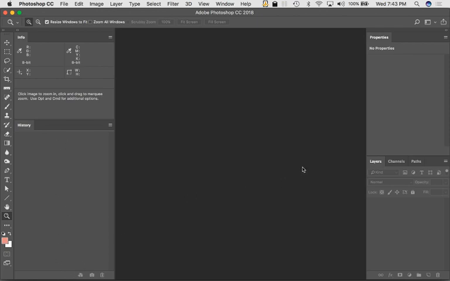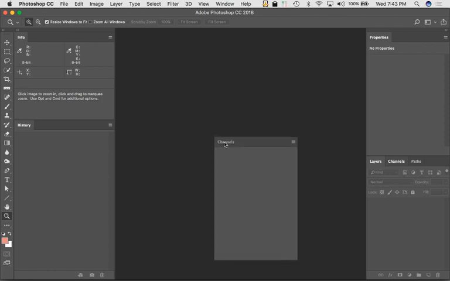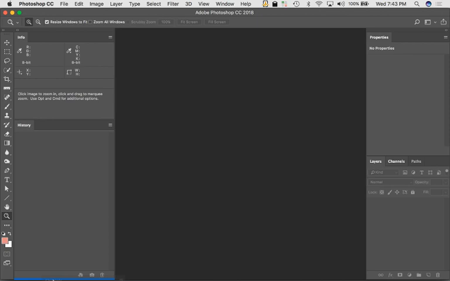I'm going to make two other changes in this, and then we're done. For me, because it's important information that I want to be able to see, I'm going to move channels underneath the history palette. To do that, you grab the tab called Channels, bring it outside of the palette over here, and then, still clicking on the name Channels, bring it underneath the history palette, and you'll see you get this blue line on the bottom. That will allow you to get this underneath history, and you let go.